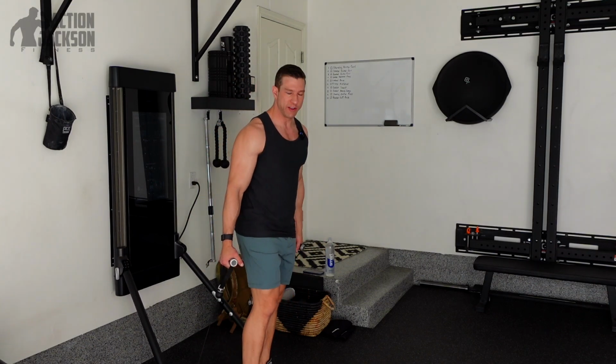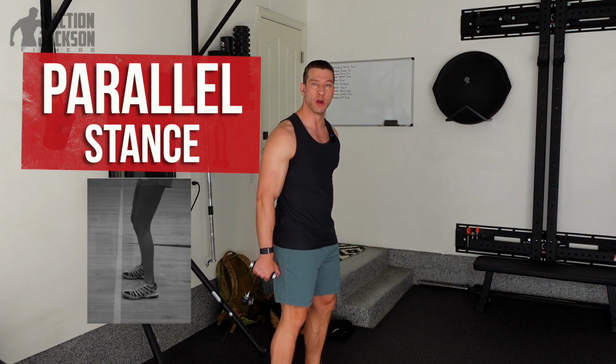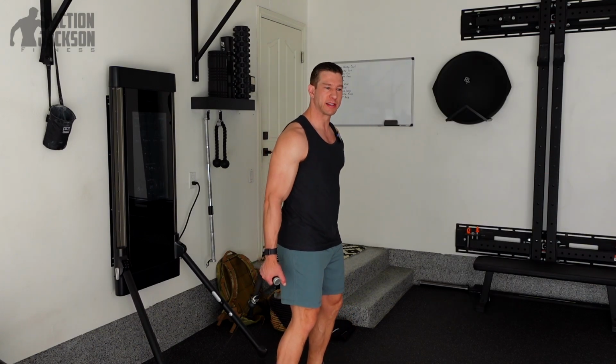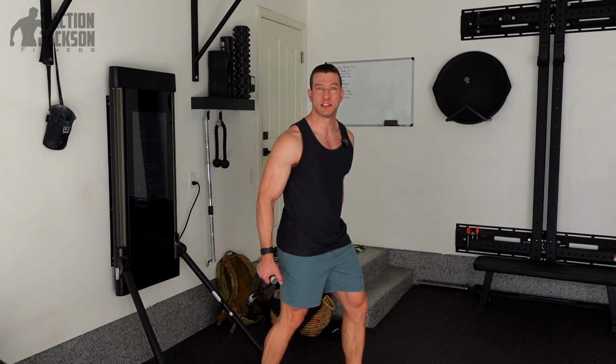Now I'm facing away from tonal. I'm gonna walk out. Now there's two variations on this. You can either do this with your feet parallel, this is one way, or you can do it with a staggered stance. Now parallel, there's nothing wrong with this, but from a balance perspective, you might wanna lean forward a little bit, and if the weight starts to get pretty heavy, you might struggle with your balance a little bit. So I'm gonna go with a slightly staggered stance here.